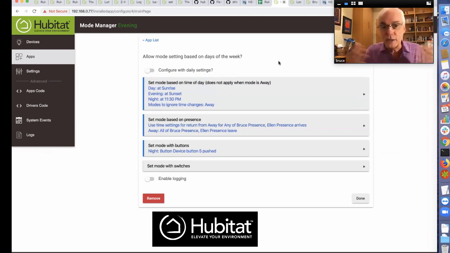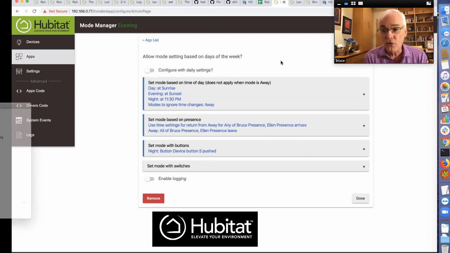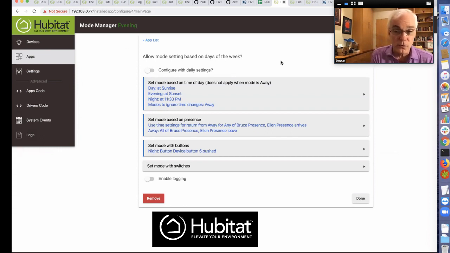Now we've got them all set, but what can you do with them? The main thing you can use modes for, it depends on what. The main thing is going to be control lighting, although away mode we can use for all sorts of other things as well. We may have all sorts of automations that we don't want to run at all if we're not home, so that we could use away mode as a means not to run them.